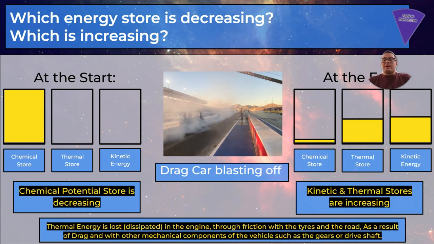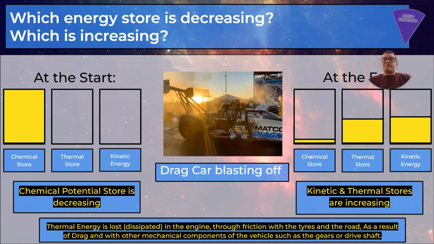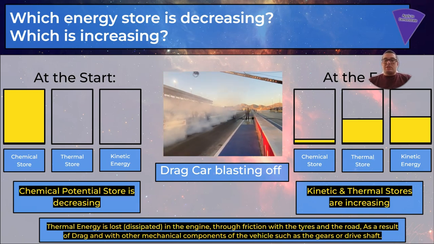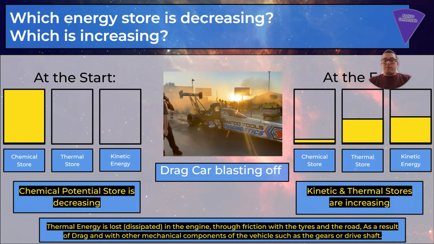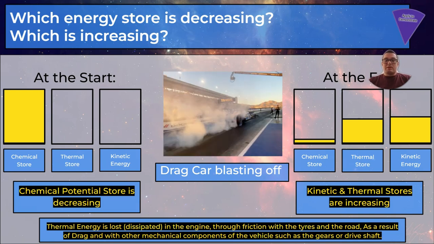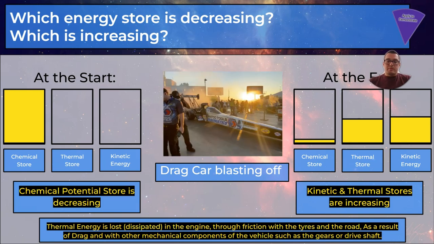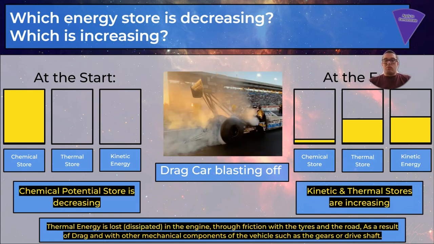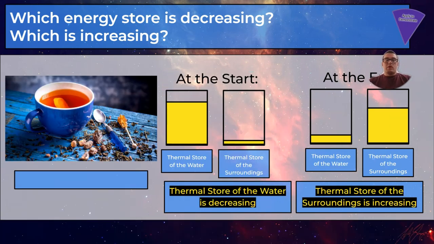Then fundamentally, at the end, all of that kinetic energy is going to end up dissipated as heat, both to the friction with the tyres, the road, the brakes, and the surroundings. So we need to consider that's fundamentally where all energy will end up. And a really important point, I think, is this example, which is a cup of tea cooling down. This highlights the point that you can have the same energy store be both the thing that is increasing and decreasing if we are specific about locality.